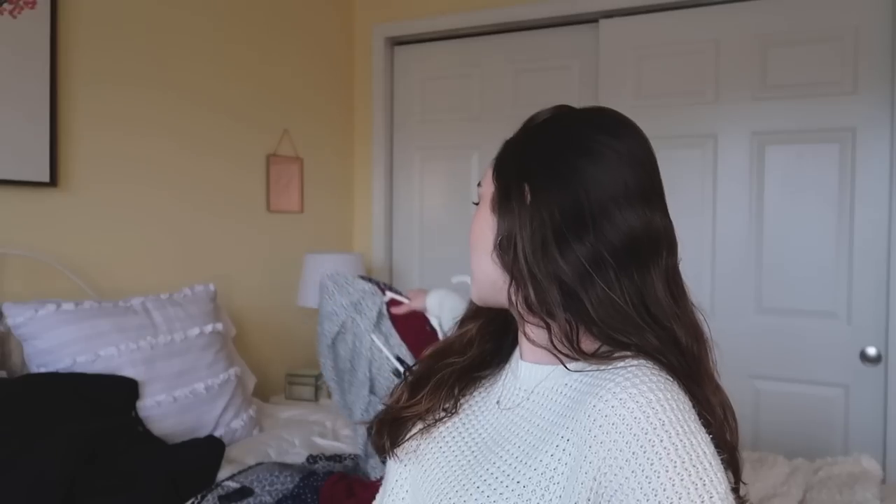Next I have some business wear — things you'd wear to an interview or to the office. I'm really happy I found all of these because I didn't want to buy them full price just yet. I was doing news anchoring and I didn't want to wear the same dress over and over again, so I checked the thrift store almost every single week for business-appropriate dresses.